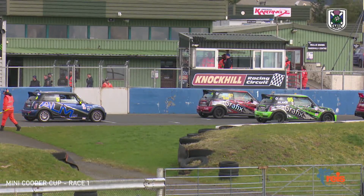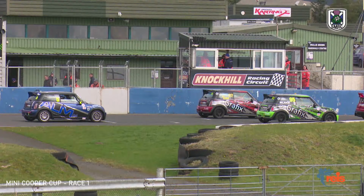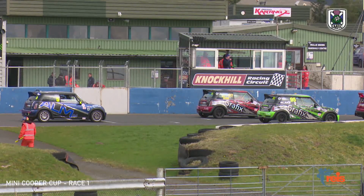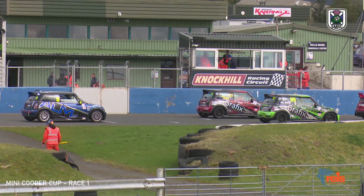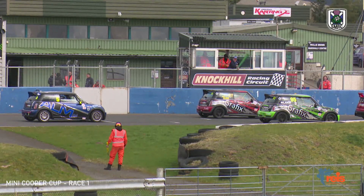And one of the things that Andy did touch on there is, while we've got our fantastic camera crew here from AJK Television dotted around the circuit, we have to say a huge thank you to the Orange Army, the wonderful volunteer army of marshals and track staff here at Knockhill, who quite simply, without them being here, we wouldn't be able to make this happen. We wouldn't be able to go racing, and we wouldn't be able to make sure that we were racing safely. And that's one of the things that the competitors all look forward to, is the fact that they know they're going to be looked after very, very well. But that is by the by.